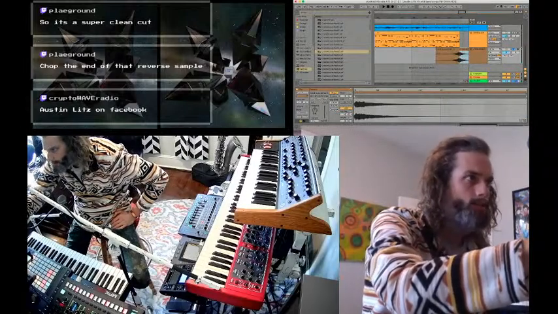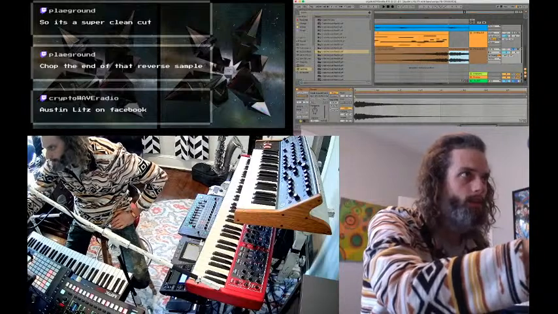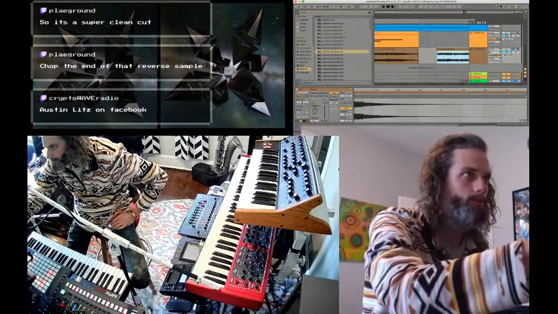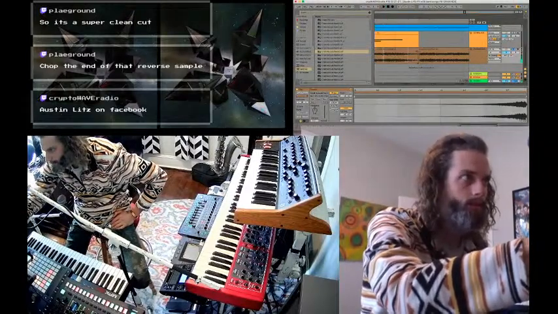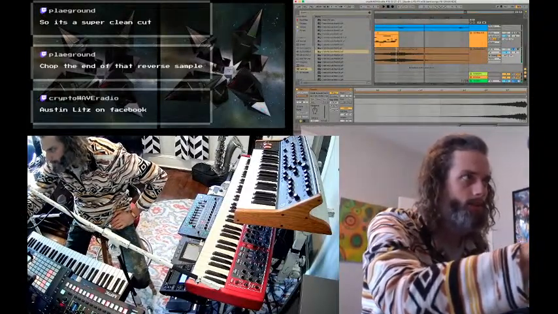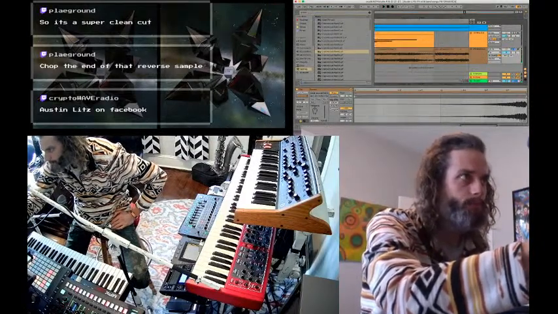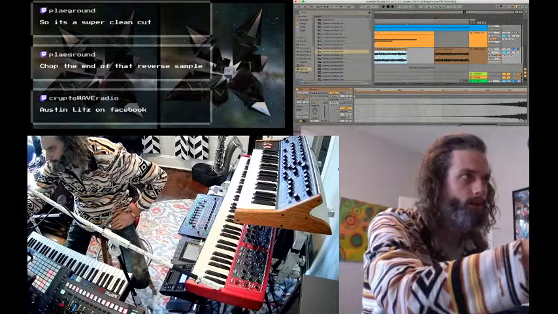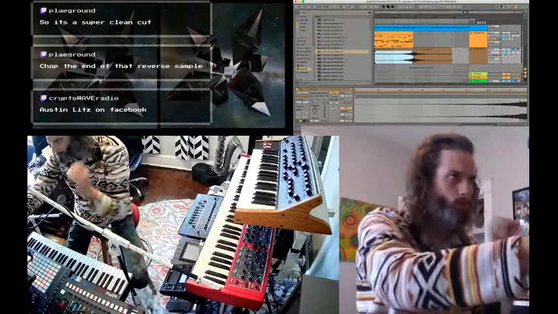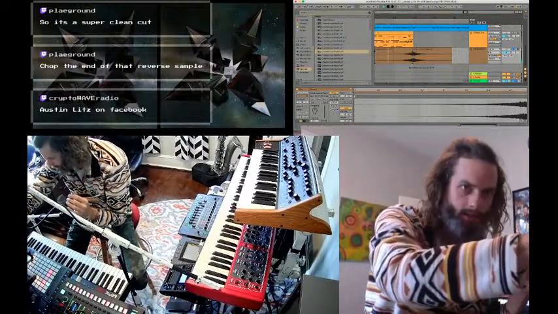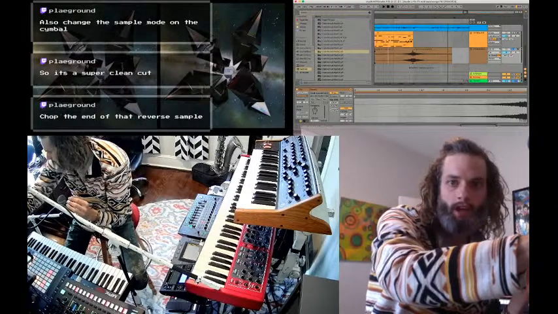All right, cool. So I like this. I'm going to snip off a bit of the cymbal right there, so that's more of a push. Yeah, with this technique, it's good to snip off a little bit of the ends of these clips so that it's more jarring. You want that abrupt start and stop kind of sound. Chop the end of the reverse.